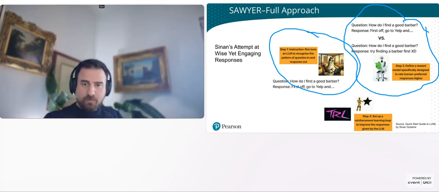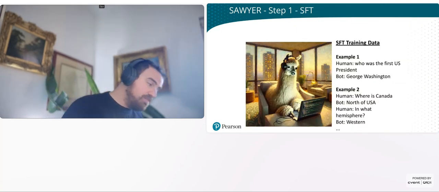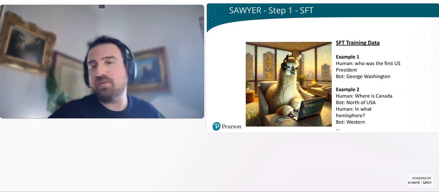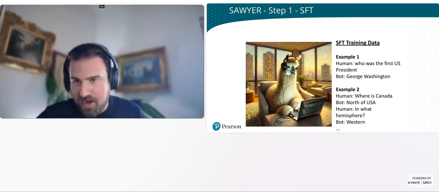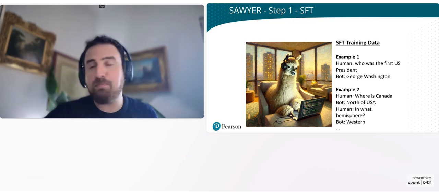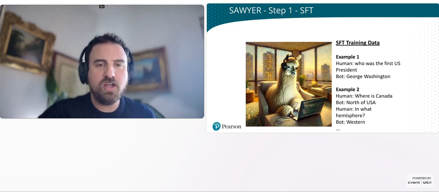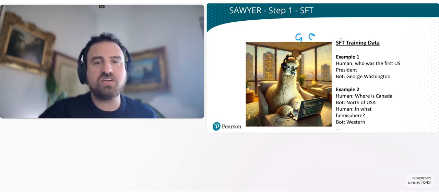So step 1 is teaching a model to hold a conversation. Now, if you are not aware, many AI providers, like Google is a good example of this, and Meta does this too, or did this. They haven't put out a model in many years. When they put out a chatbot model, they almost always also put out what they call the base version of that model versus the instruct version of that model.